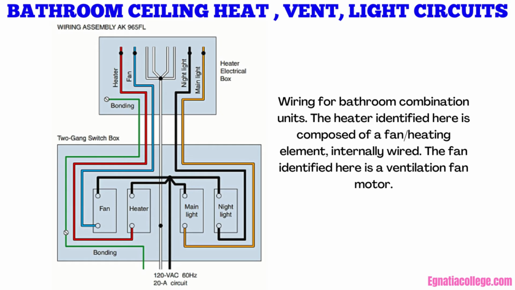It must be wired on a separate 20 ampere circuit. Install number 12 AWG copper NMD 90 cable from the panel to a 2-gang switch box, and from the switch box to the bathroom heat, light ventilation combination unit shown in this figure. The switches must be located so they cannot be reached from the tub or shower. A single gang box is used for the vanity light.